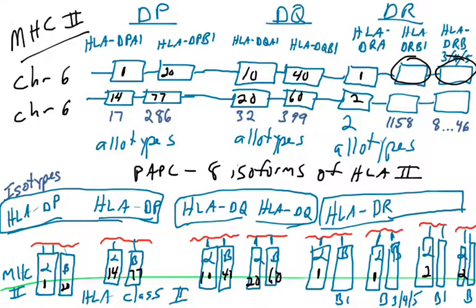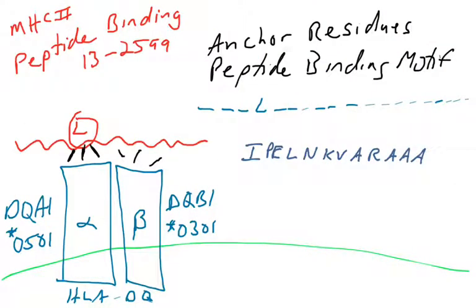And they do present a lot of peptides. And again, they're presenting them to T cell receptors on the surface of CD4 positive T cells. So the peptide binding motif, much less well-defined, size of the peptides that are found range quite a bit due to the open pocket of the MHC class II molecule.